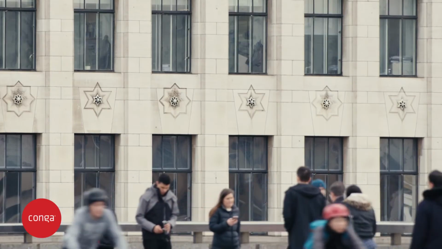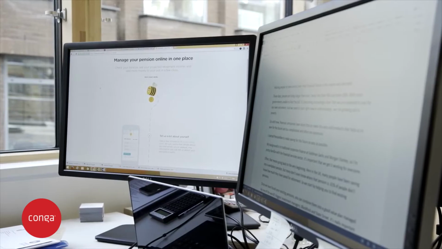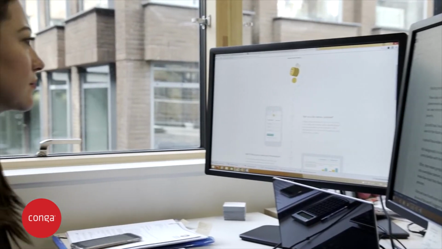The documents that we generate with Composer are a mixture of things. So we have letters of authority that our customers have to sign so that we can ask providers for information about their policies. We have letters that we then create to send on to those providers to ask for the information. More recently, when we've been moving our pension administration stuff into the main Salesforce, we've started adding things like regulatory reports to that, and other emails that have to go out to customers. We have some regulatory emails that have to go out at particular times, and actually we use Conductor for that. So we use it for quite a wide variety of document types.